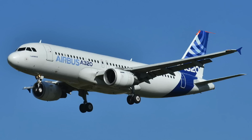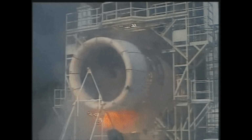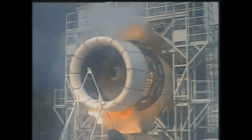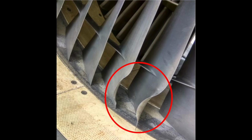So back in 2017, this Airbus A320 was scheduled to operate a flight from Delhi to Mumbai, a short 2-hour flight. When the aircraft was taking off from Delhi from runway 09, at 115 knots of airspeed, the aircraft had a bird strike, which basically means a bird went into engine number 2. Engine number 2 is now the right engine. As a result of the bird strike, the engine started vibrating because two of the blades on the engine got bent. Now this vibration caused an alert in the cockpit.